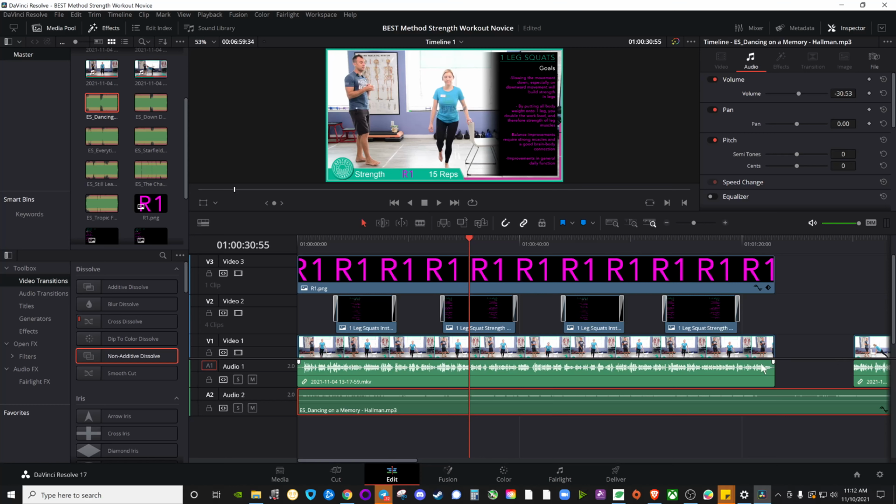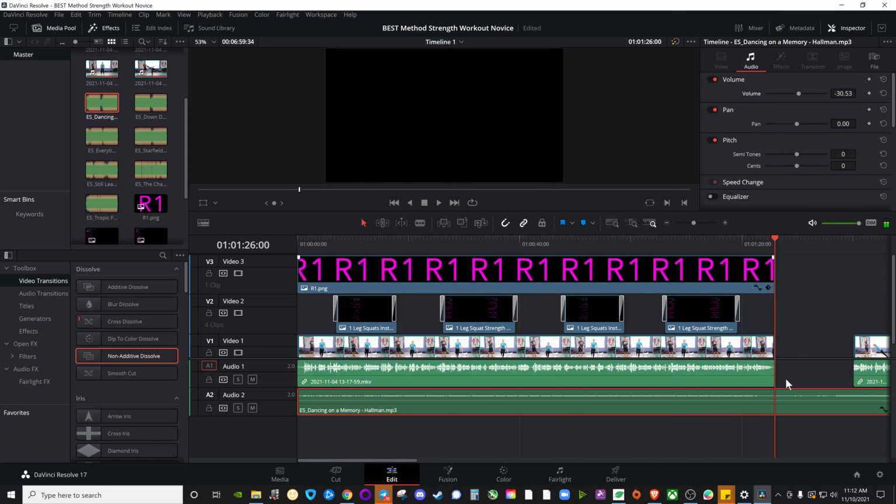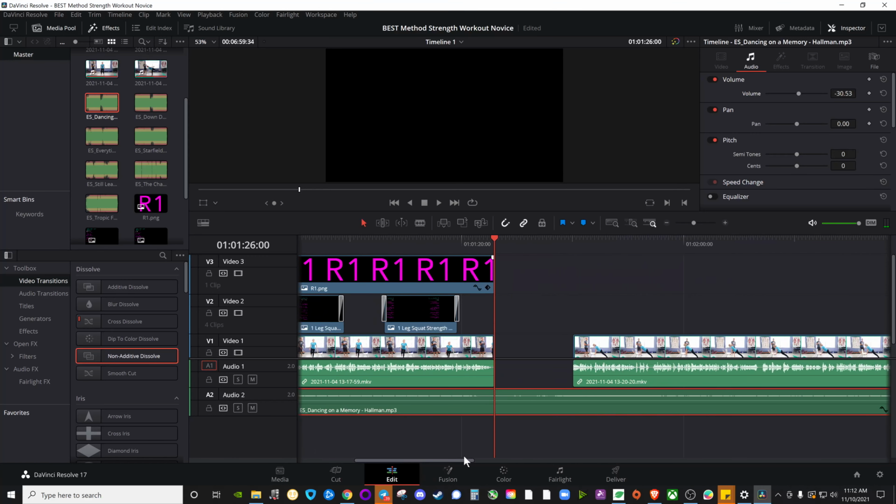So what we can do in between workouts, when we have a rest period, is basically increase the volume, and this is where it gets a little bit fun. So what we're going to do here is we're going to add what's called a keyframe. A keyframe is basically a place in which we want to change something. So in this case, we want the music to go from quiet, like in the background, to loud and being able to be the main emphasis. So what I'm going to do here is I'm going to click this little diamond right up here. So we go to the volume, I'm going to add a keyframe. So now we got a little red dot here. So now that's our first keyframe.